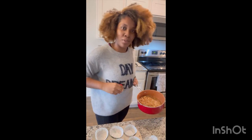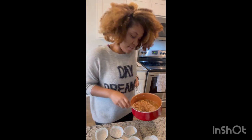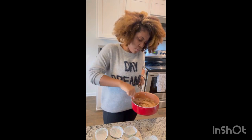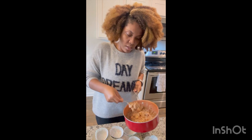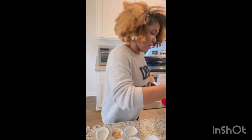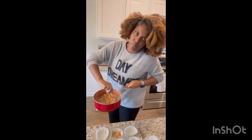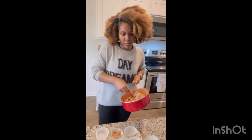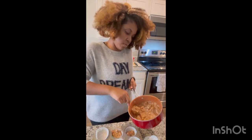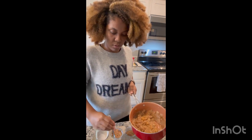I want to add a little bit more allspice — just a dab. I don't really cook with it and I feel like it's powerful, but I love cinnamon. Allspice doesn't have a distinct flavor but it has a lot of health benefits. Let's give this a whirl — I don't know if we need some more oats, it's not that sticky. I at least want it to stay together. It smells so good — I wish you guys could smell it. I was trying to make a healthy version of a dessert without sugar. I was trying to sweeten it with peanut butter.